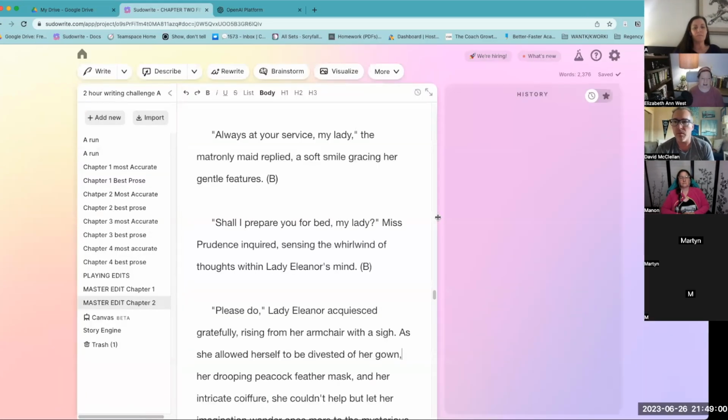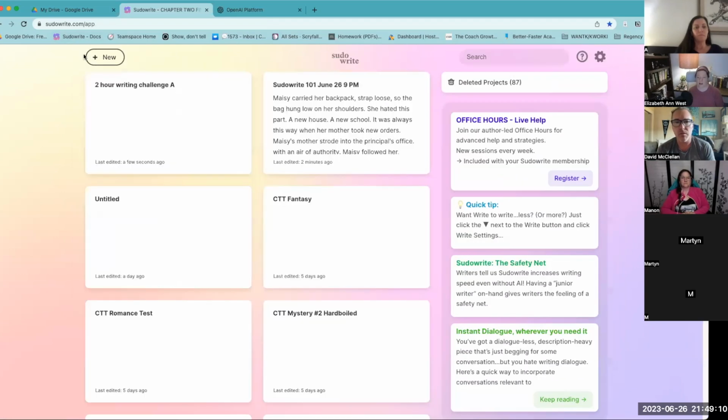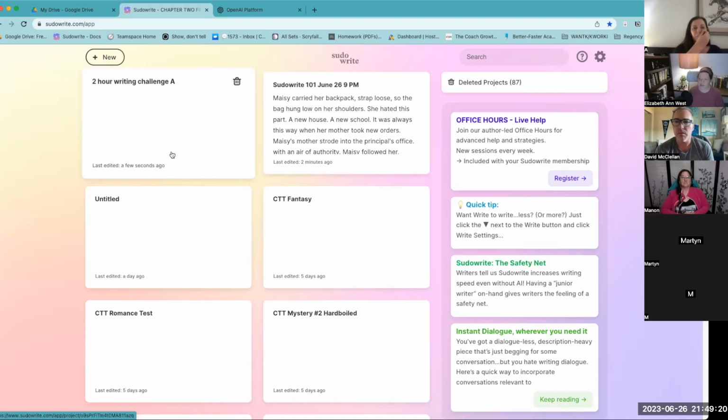So AI deep dive, I do a big one, but this is how I usually organize. I label everything, and I like to keep everything separate so that I can go find it again. And then I organize it for a final document. If I'm ready to publish it, I use Vellum to publish my ebooks. But before that, I use Google Docs. I just have a Google Doc that has all the chapters in there once it's finalized.